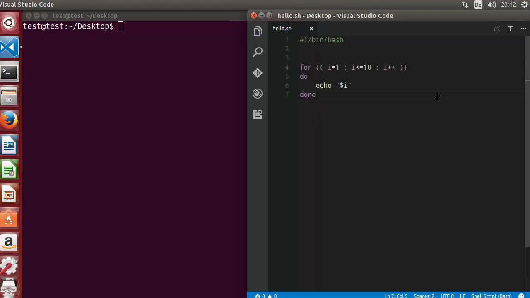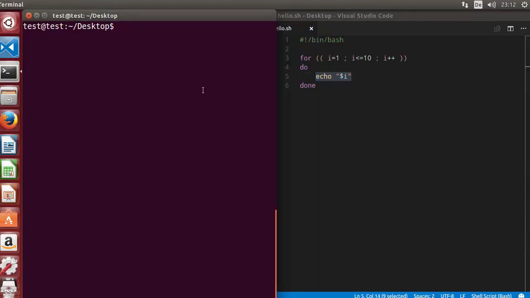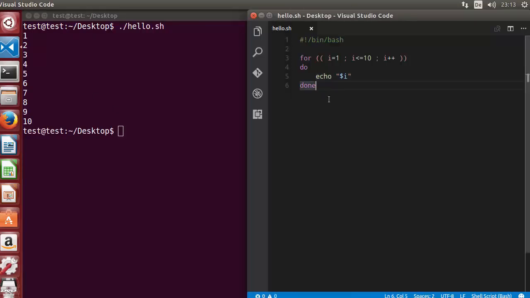For example, I have a for loop like this, which initializes the value of I as 1, and then we are checking the condition if the value of I is less than or equal to 10, and then here we are just incrementing the value. So this construct you already know, I already told you in the last videos, right? And then I simply just print the value of I. Let's run the script and see what happens first of all. So I'm going to just run the script, and it prints 1 to 10, which is a normal operation.